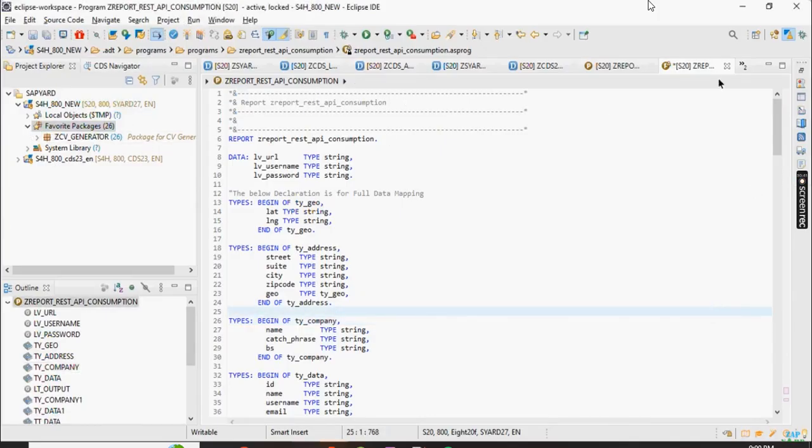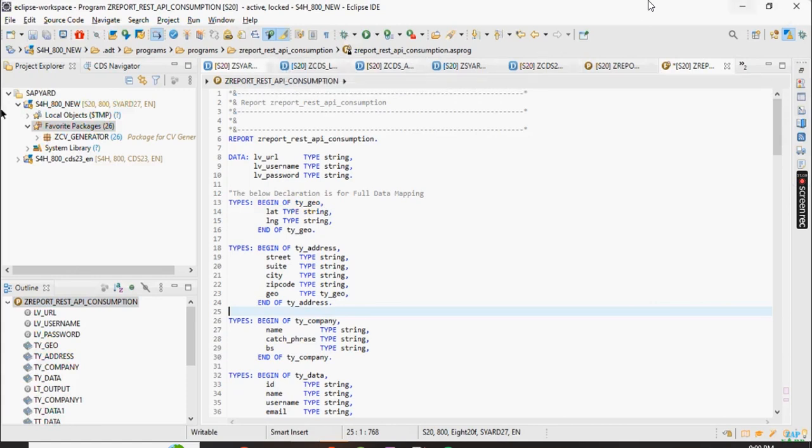So look here. This is your main editor view. Focus here. This is my main editor view. This is where you will be able to see all your system connections, as in all your ABAP projects and all. Here you will be able to see all your data objects, as in the local table types, the variables and everything.